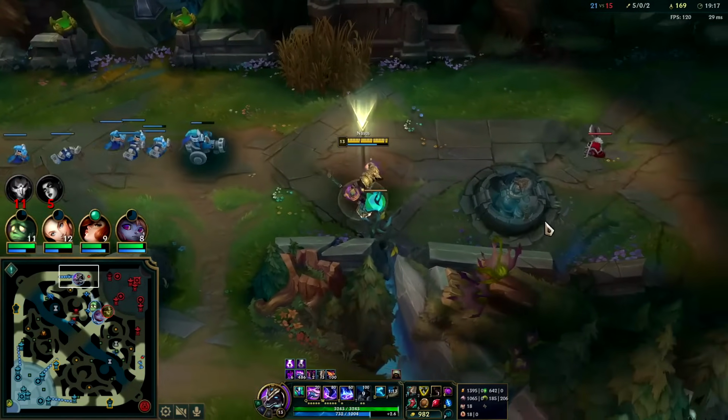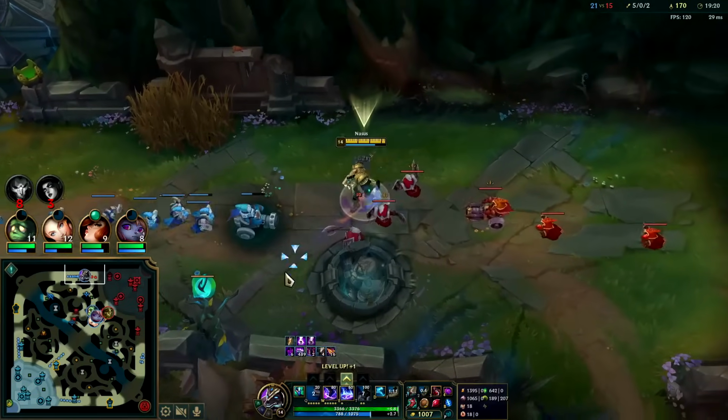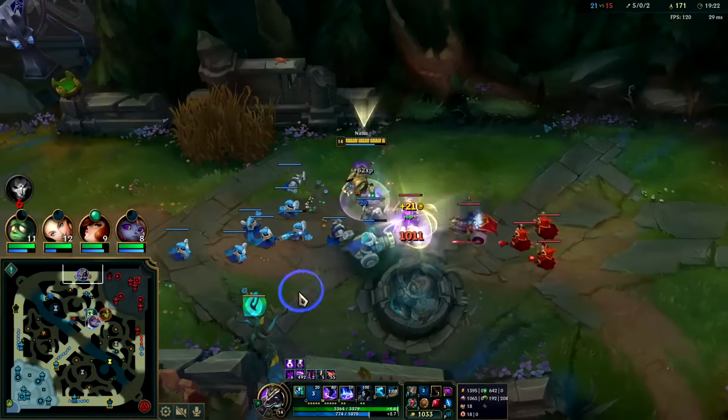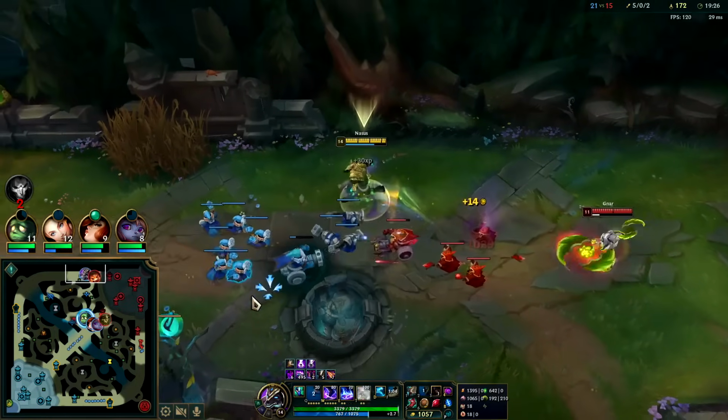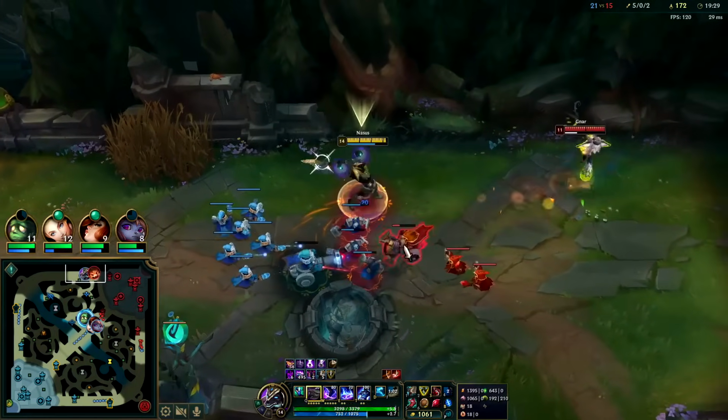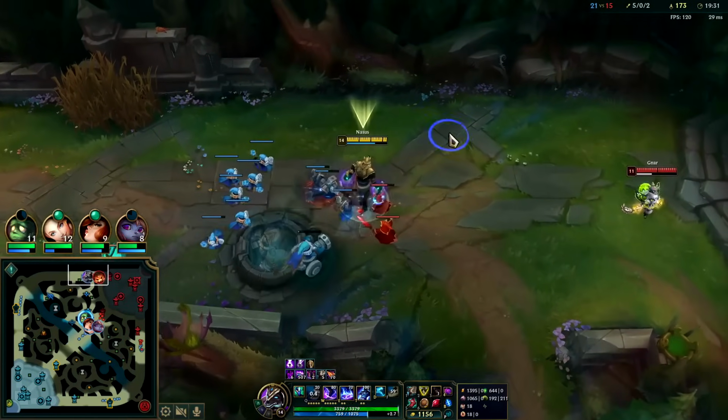I'll save this plant as a retreat. It gives vision and it's also a speed up. We have the speed up through Hullbreaker. I would not recommend Hullbreaker unless you're ahead. It is somewhat expensive and it's not great for team fighting. It really is more for splitting.